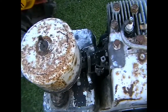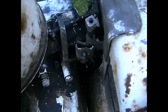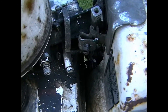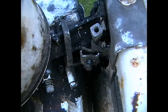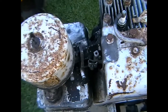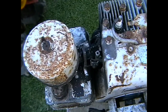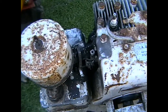Right. The first thing you need to do is disconnect your accelerator cable, and all that means is unscrewing this screw that you can see in the center of the screen. Give you a bit better shot. Right, disconnect that. Unless you want a lot of fiddling, you'll probably not need to bother about an accelerator cable from now on.